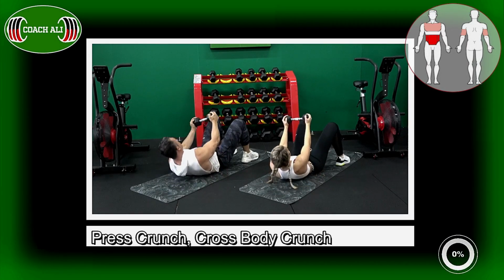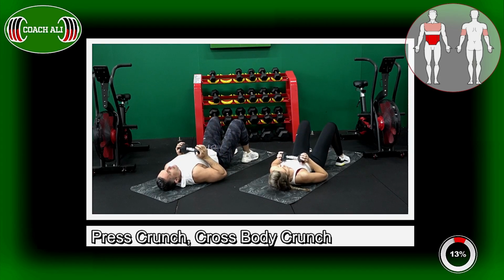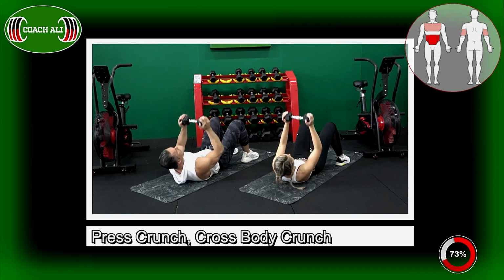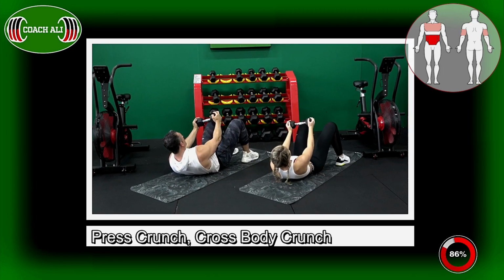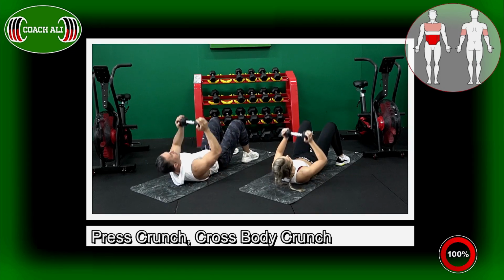So we're going to start this supine exercise with a press crunch, crunching all the way up, and then we're going to throw in a couple of crossbody crunches. So make sure we aim for the right knee and then aim for the left knee so that we can get into those intercostals while you're working your abs. A really good anterior core combination this one, guys, so give it a good go.